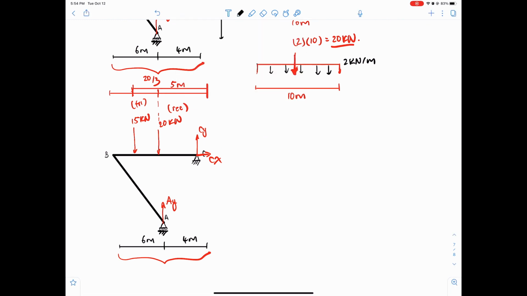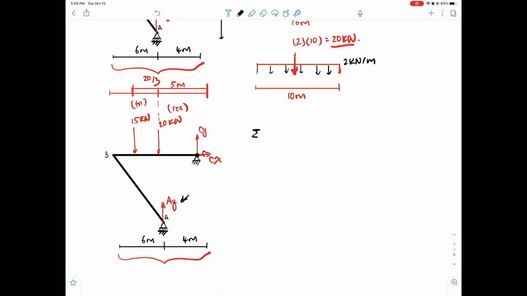Using your 3 equations, let's just solve this, all right? First step I would do, I would just find AY by taking the sum of moments around CY, okay? And I don't think I mentioned this in previous videos, but the reason why I'm choosing CY and not AY is because if you place a center of rotation there, it eliminates the need to find both CY and CX, whereas if you placed it here, you would still need to account for CX being part of something that rotates the entire beam or truss or whatever you want to call it, okay?